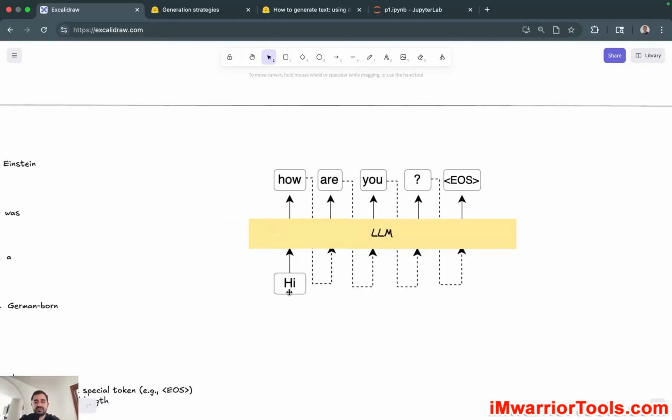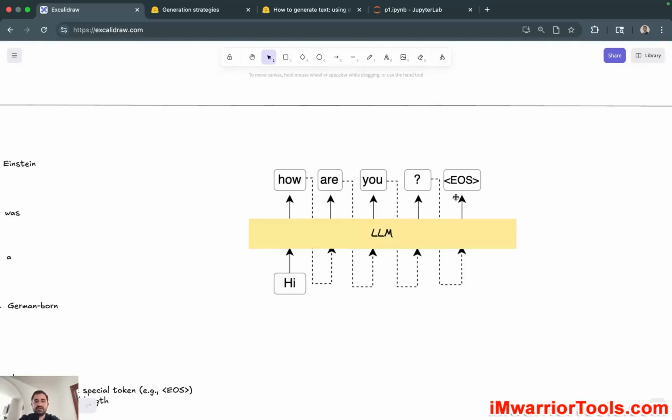Basically, we start with something, let's say hi, and then the LLM produces probabilities and the algorithm picks the next token, which is how, let's say. And then how comes here. Now the new input is hi, how, which goes to the LLM, then we pick R, and we keep doing this. In this case, we reach the end of sentence token, meaning that the LLM, at some point, believes that the sentence is completed and produces the special end of sentence token.